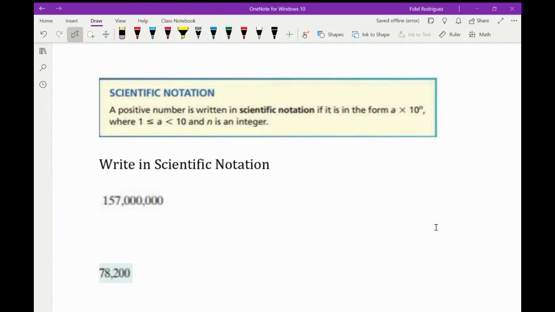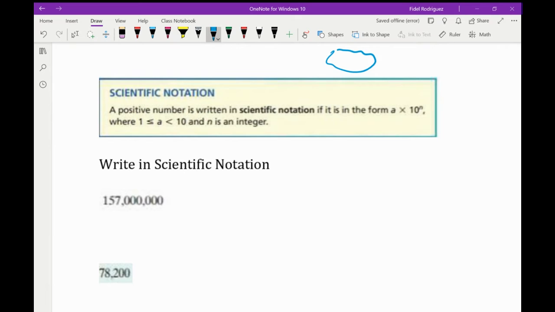So scientific notation is a way that we can write numbers that are really, really, really big or numbers that are really, really, really small. And we call it scientific notation because usually you're going to use scientific notation if you take a science course. So we talk about, like, how far is it from here to Pluto, or how far is it from here to one of Jupiter's moons? It's going to be really, really, really far, right? So we write numbers like that in scientific notation, or if we're talking about, like, maybe in a biology class, right?